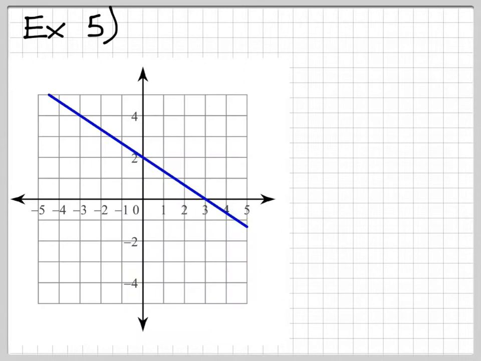Example 5, same type of problem. I always start off with y =, I leave a space for my slope, there always has to be an x in the equation, and then my y-intercept will go on the right. First, I look at the vertical axis, the y-axis, and I put a purple dot here at +2. That's my y-intercept. So over here I put +2. The next good point looks like the point (3, 0). Now I do my stair step. This time I go down 2, so my rise is -2, and I run 3. So my slope is -2/3.